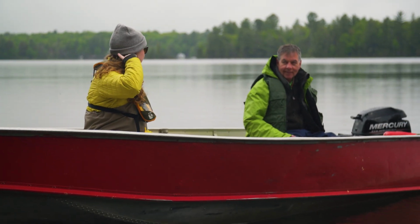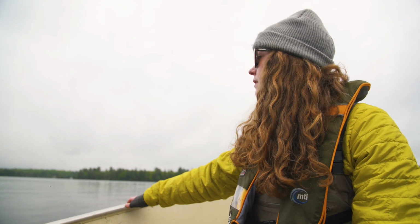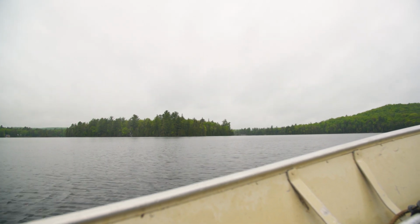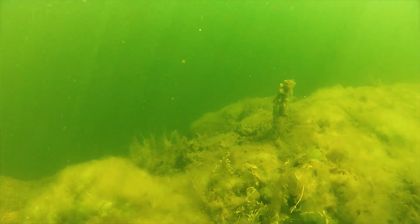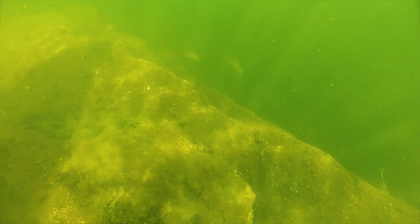Yeah, look, see the sun's trying to come through. Well, we've gone through the Narrows and come into this east arm of Jobamagishik, and there's a large flat section over here. On this edge here, it's quite the drop off. Instead of 12 and 15 foot of water, here we're in 20, but yet just 100 feet from here, it would be 10 or 12 foot deep. So this drop off is an important one where the bass will drop back into to recuperate after spawning.